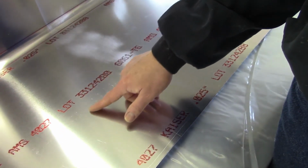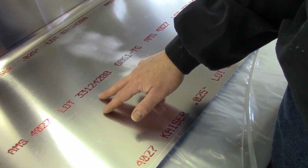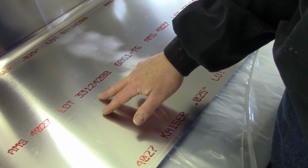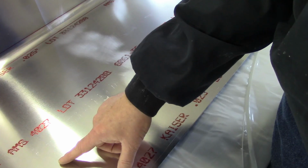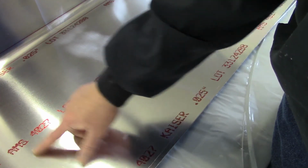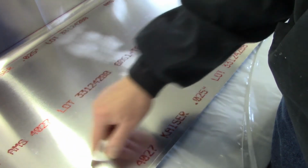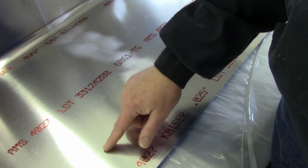So it would have been a little bit smarter for me to have thrown a little duct tape over that or something, just to make sure that nothing could dig in. Again, it was something that wasn't a problem the first time, but sort of became a problem the second time around. The scratches are minor. I mean, I don't have to scrap the skin or anything. I can buff that out with a little bit of Scotch-Brite and it'll be just fine.